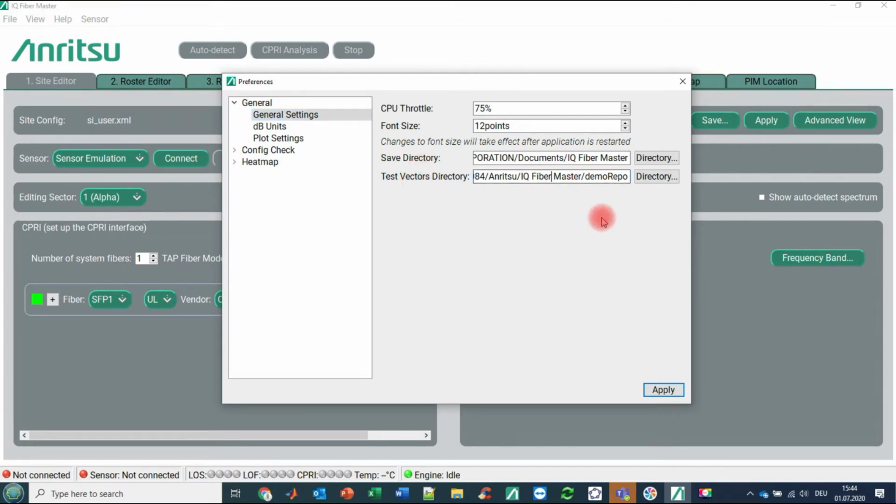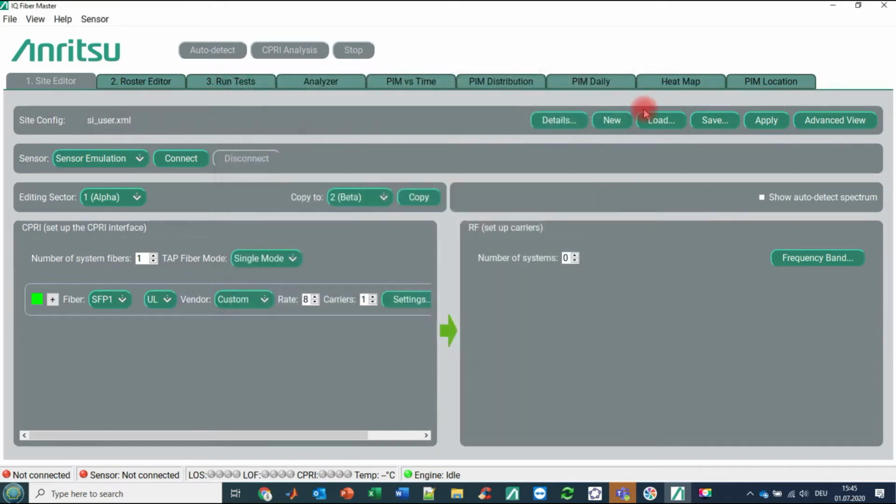And your Anritsu representative may have provided you with a so-called demo repro folder. And in this folder are all the IQ recordings that we are using here for our offline demonstration. So once this is done, we can play a little bit with our baby here and test the capabilities.